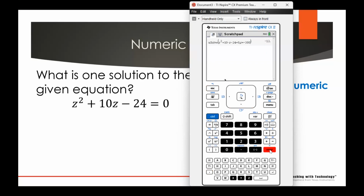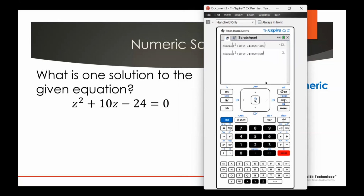So again, Pat liked the idea of, I think, z equals negative 300. And so I think that'll get us the -1. And now, instead of retyping everything, I'm going to go up and highlight that command and press enter. It's really a cut, copy, paste, and pasted that same entry line down. And now I'm going to go to positive 300 and we can get that positive solution. Nice. Really clean.